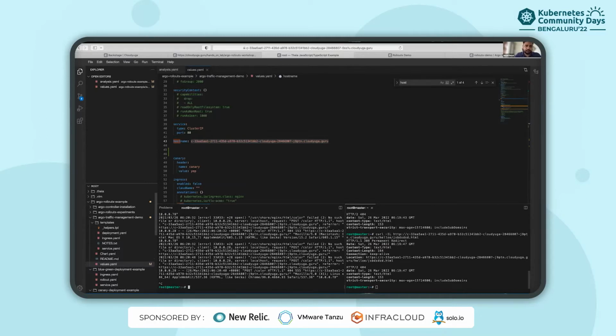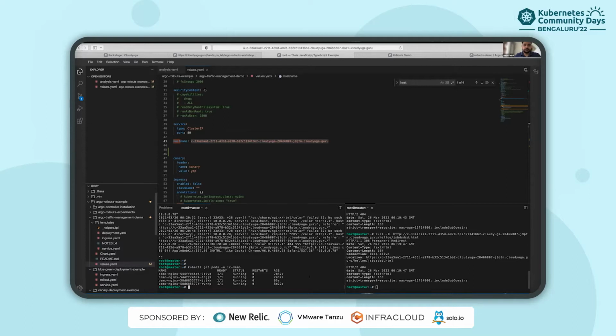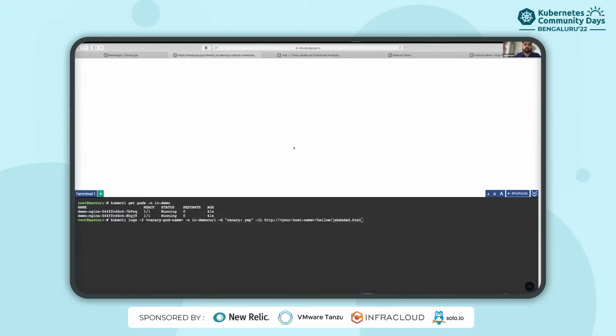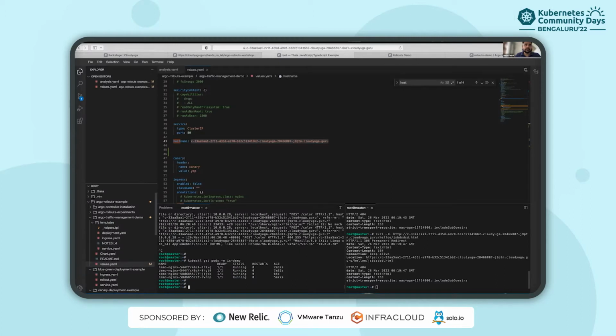Just make sure to check that your new pods are getting the new version of the service. Now, if you see, I promoted the new deployment, which created the new pod, which was 66 seconds ago. Now let's say I access that new pod. It's this pod which has been recently created, right? So I'm accessing its log.